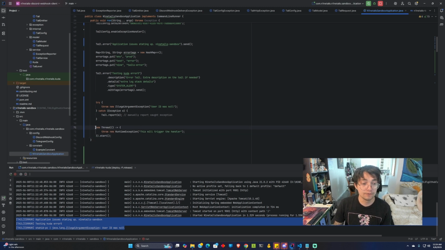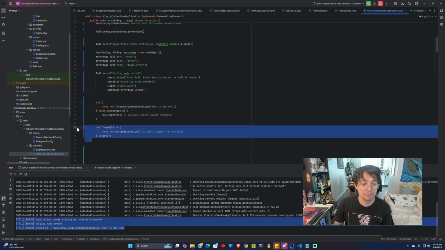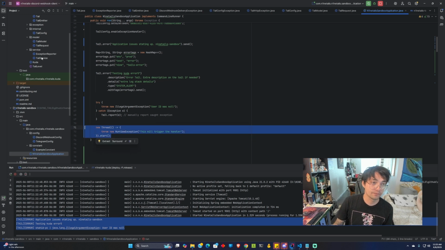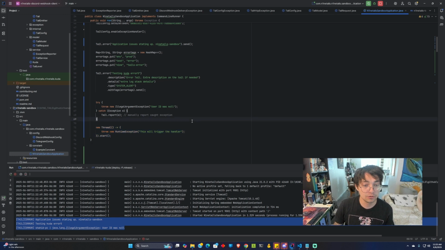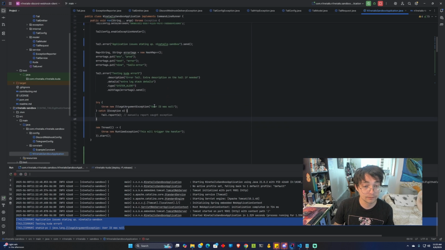For example, if I'm in a new thread and an exception occurs, if I don't have any way to capture it, it might be lost, right? I guess you could capture it somewhere else, but with Kuda, we just keep it simple. The nice thing about Kuda is it's simple and direct to the point, right? You don't have to do so many things to just get alerted on what is happening.